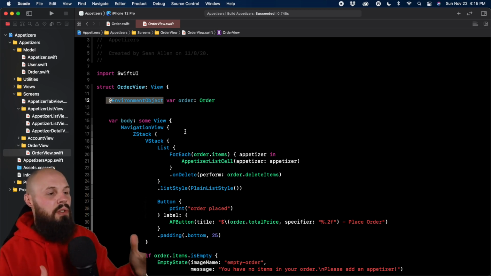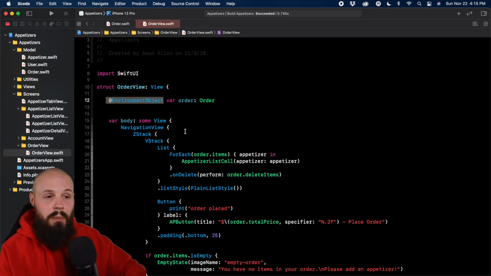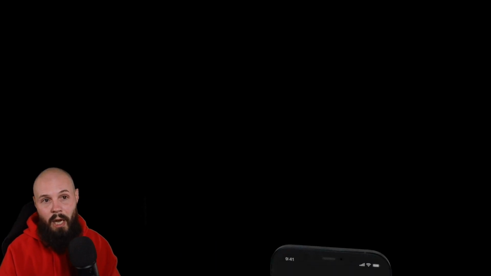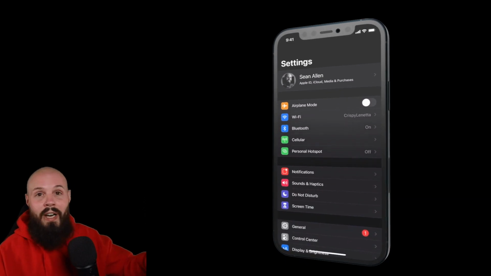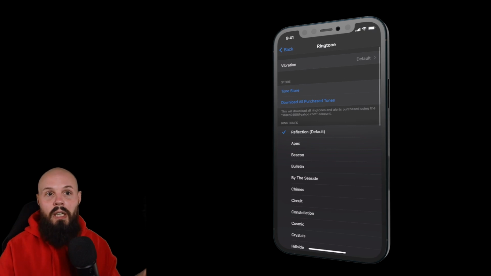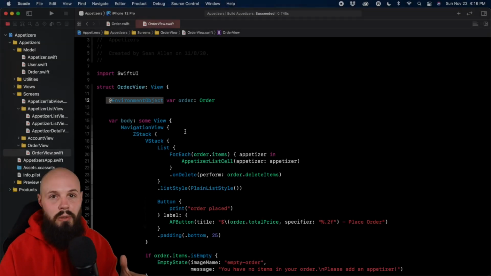Now that's one scenario where you use EnvironmentObject. Another one is if you find yourself passing a binding down multiple views. Now I think all the examples we used, we're just passing a binding down one view, which is fine. That's what it's meant for, that one-to-one communication. But sometimes you'll find yourself having more child views. And if you find yourself passing a binding down like 5 views, that's a good time to use EnvironmentObject, where at that root view, you create an EnvironmentObject. That way you don't have to pass the binding from view A to view B to view C to view D. You just inject it at view A, and then view D can automatically access it, right? You don't have to pass it all the way down the hierarchy. So that is another way to use EnvironmentObject.